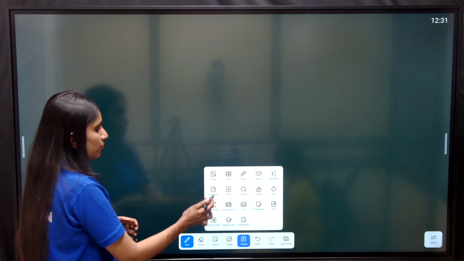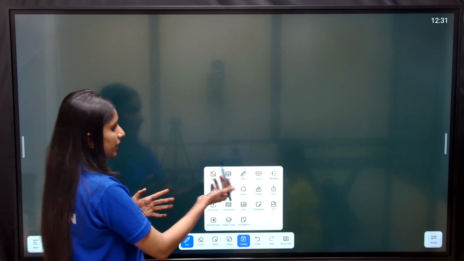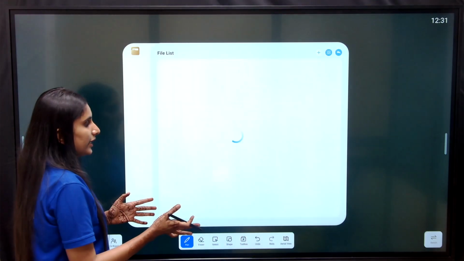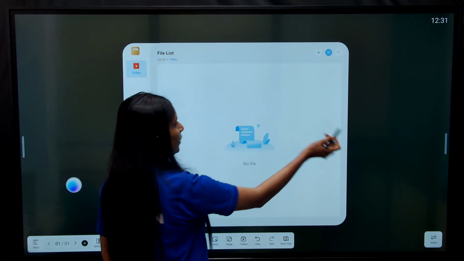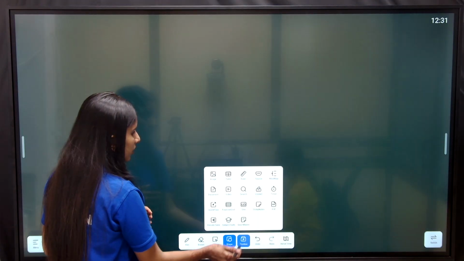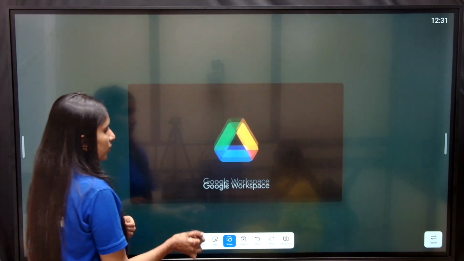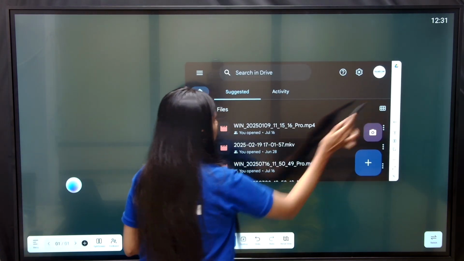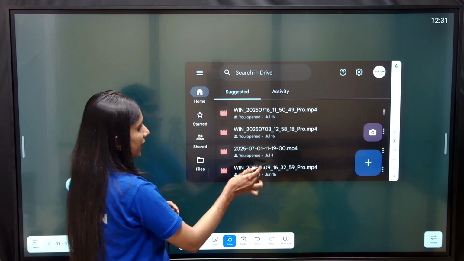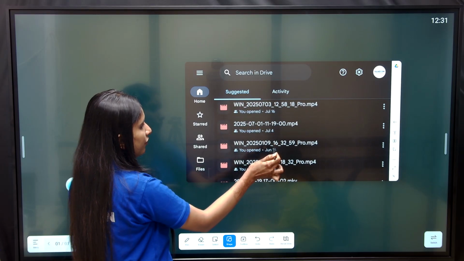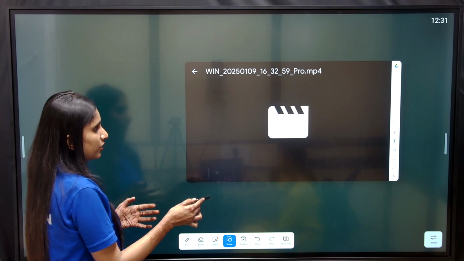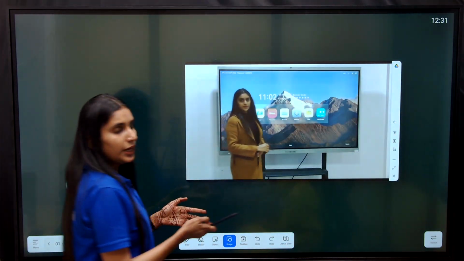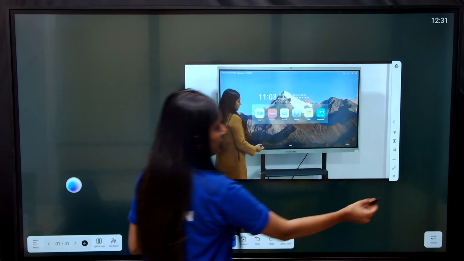From the toolbox, I can insert an image, I can insert a table. The best part is when I click on video, I can directly import the video from my Google Drive as well. If I click on the toolbox and then on document, my Google Workspace, my Google Drive, will be opened like this. If I want to play any video or if I have any document, that can be played from here. Let's suppose I want to play some video, I can play the video like this. So this is how I can directly play the video from Google Drive.